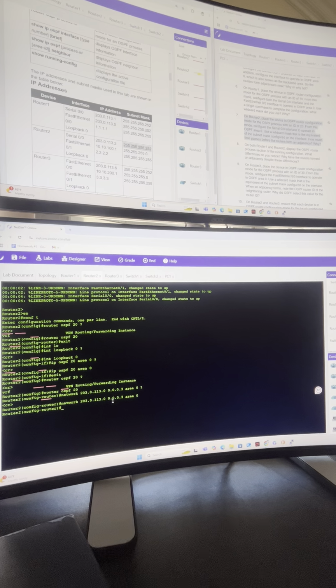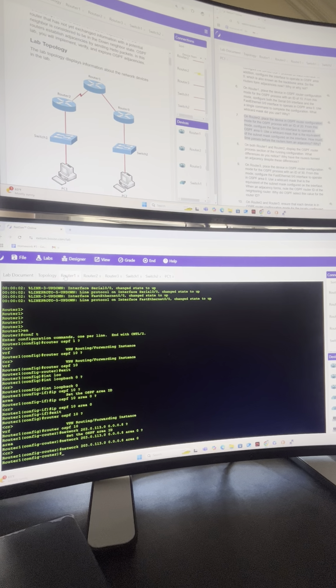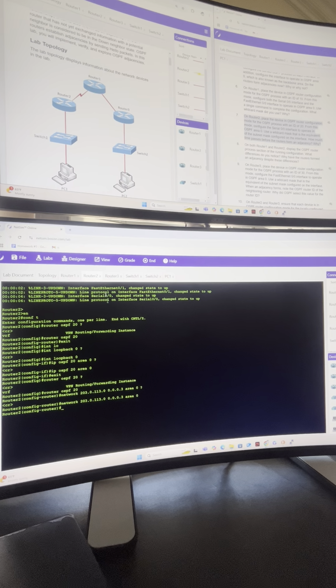All right, so let's see how much time is going to pass before we get this adjacency. It should be between 10 and 30 seconds. And that is because if we go back up, we can see that the link between router 1 and router 2 is a serial link. So the hellos are sent every 30 seconds on serial links. On the Ethernet link, they're sent every 10 seconds, okay? So let's give it a little bit of time. Hopefully we can get this adjacency to come up if we did everything correctly.